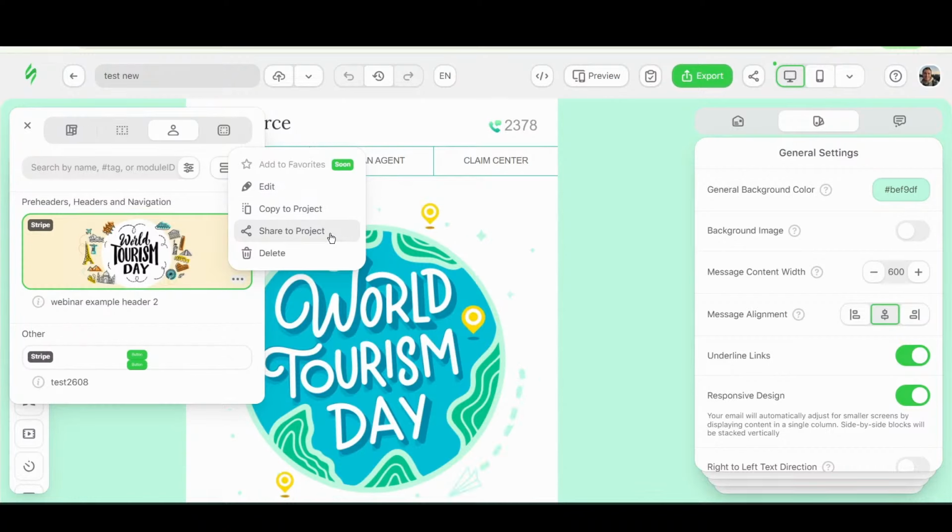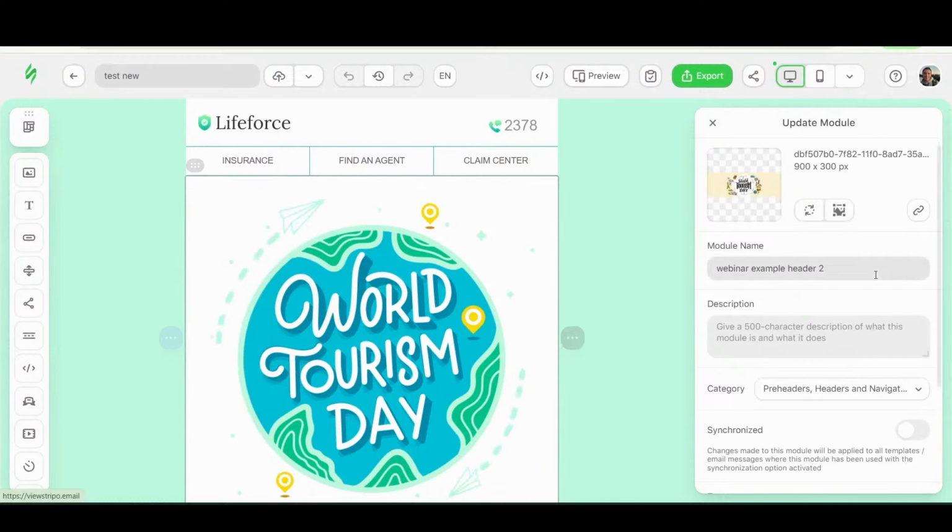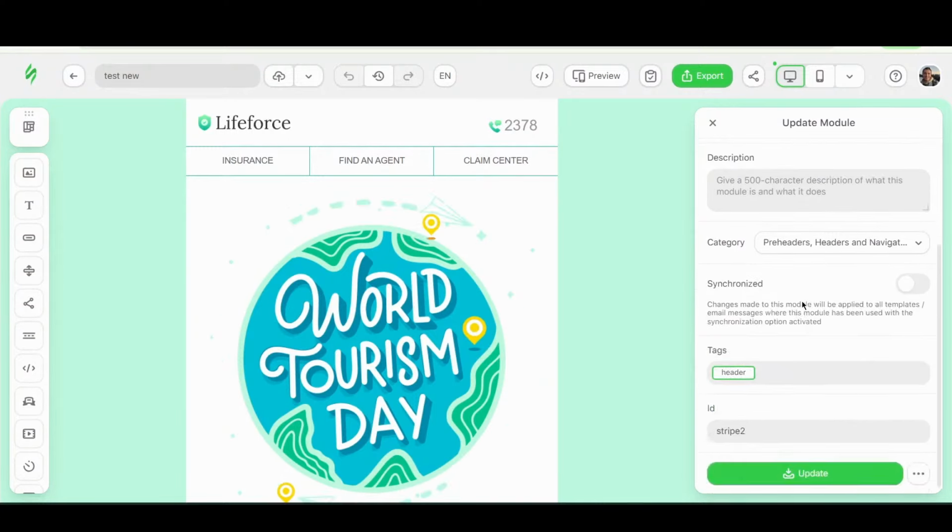That means that this module participates and behaves as a separate instance within this one. So I can do all the same actions with this module. But let me check if I can add it. As you can see, I have that menu here. I can change the module name, add some tags, change the ID of that module and simply update it. Or I can also save it as a new one.